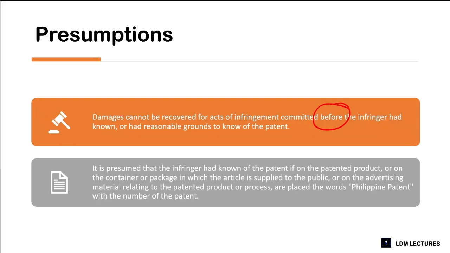Okay? So it is presumed that the infringer had known of the patent if on the patented product or on the container or package in which the article is supplied to the public or on the advertising material related to the patented product or process are placed the words Philippine patent with the number of the patent. So ito pa, no? So ma-overcome din to kung yung mismong product ay may tatak na Philippine patent with the patent number.